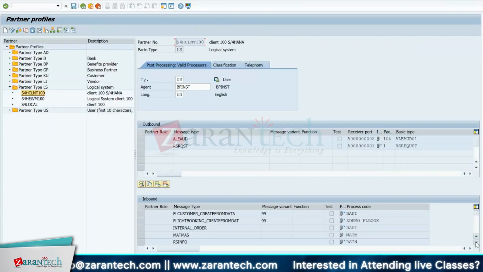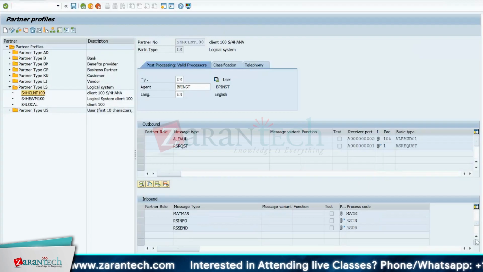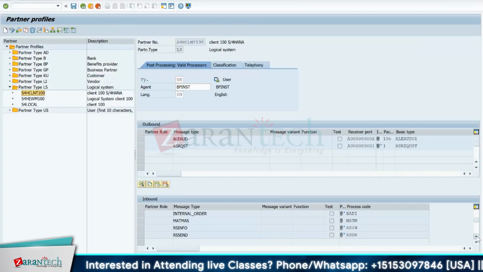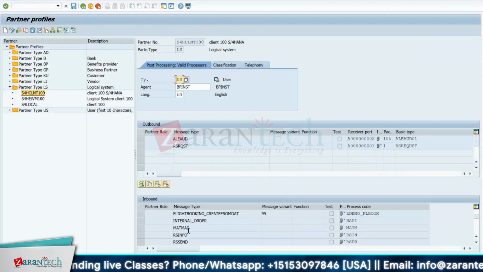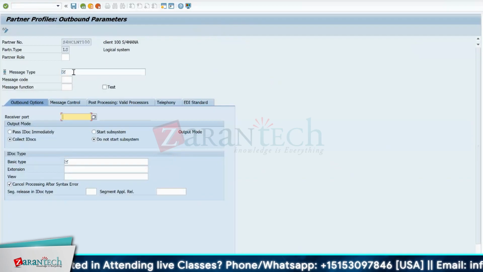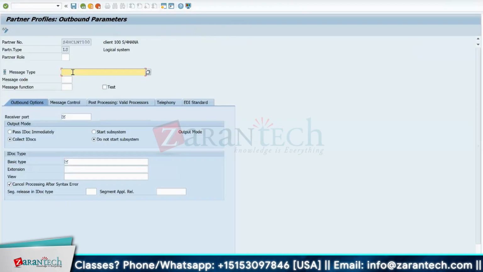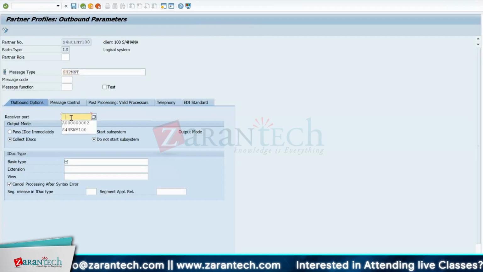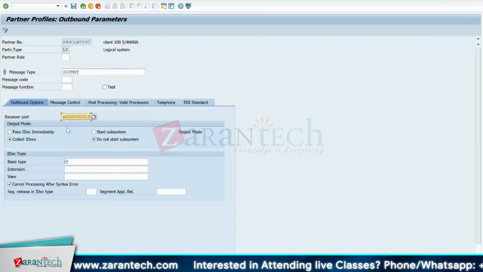From a partner profile perspective, this is the receiver port. Again, we need to create an outbound parameter over here. The message type should be SHPMNT. For the receiver port, we will use the same port because it's one unique system.